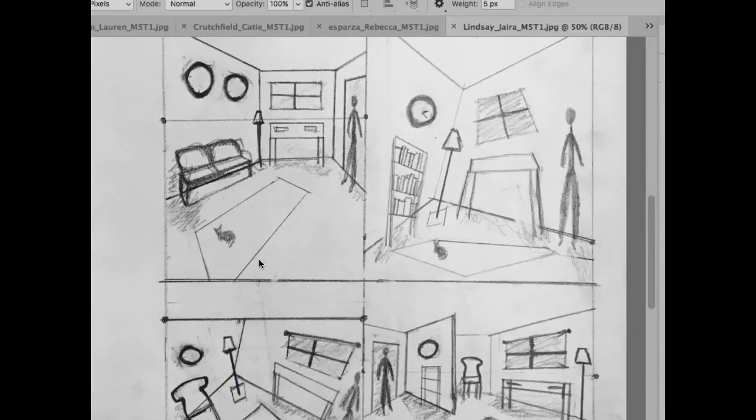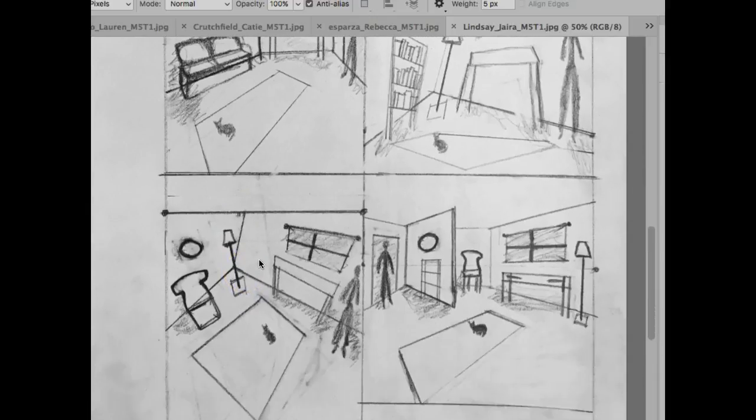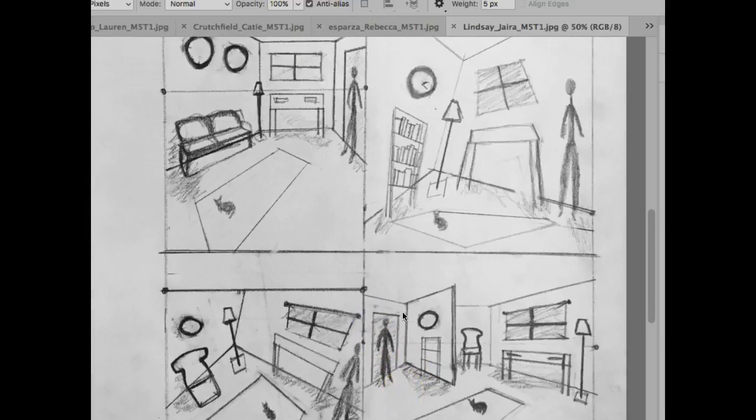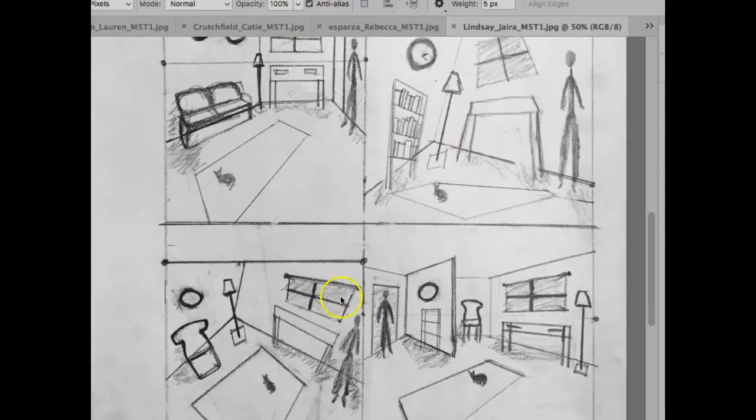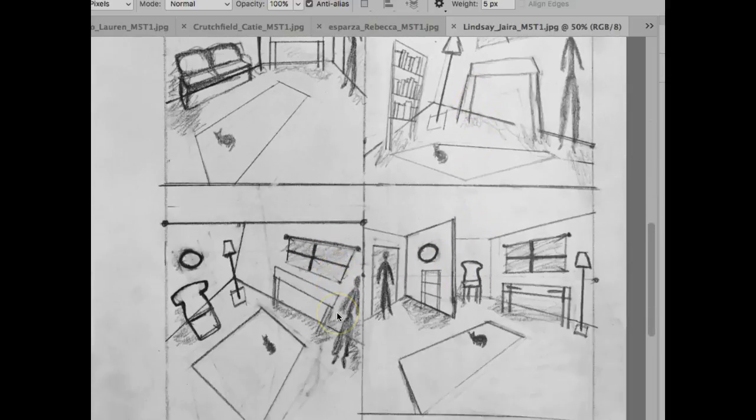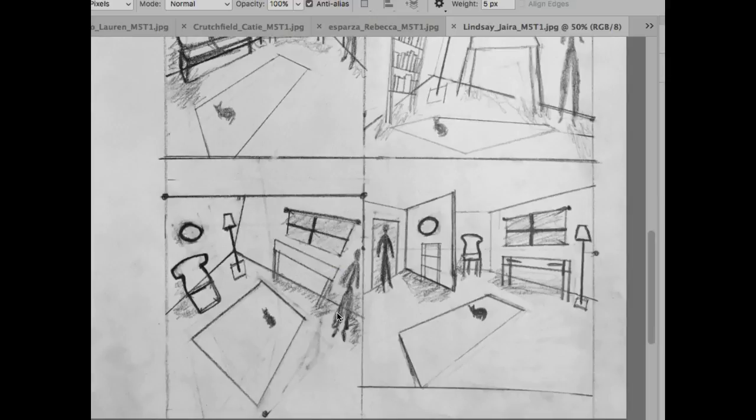I'm intrigued with your 3 points just because I think it gives you such an interesting view into a space. So I also like this one too. I like the complexity of the wall here that divides the space, and then the doorway going through. That's always a nice way of creating a more complex space. So I'd probably be inclined with any of these three because I think they're a little bit more unusual and original. So I might go with that.